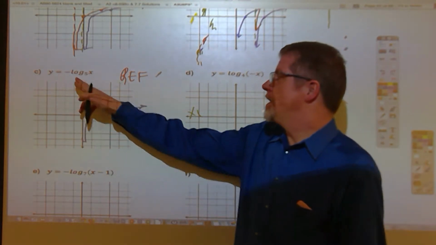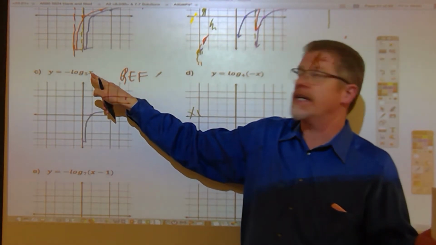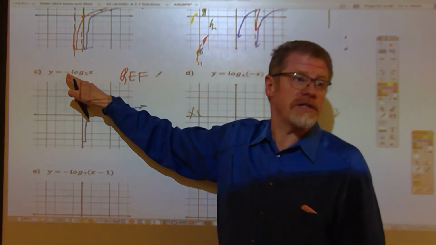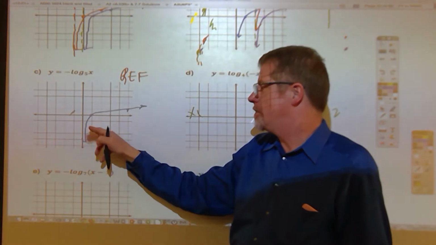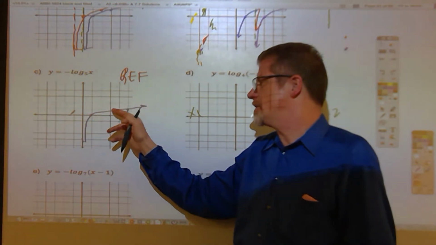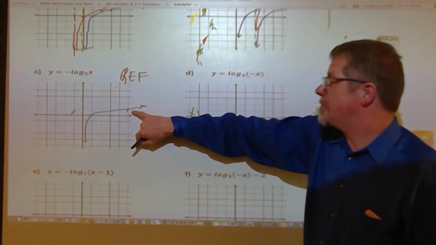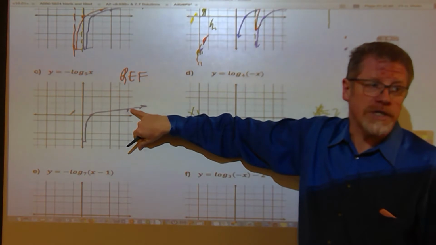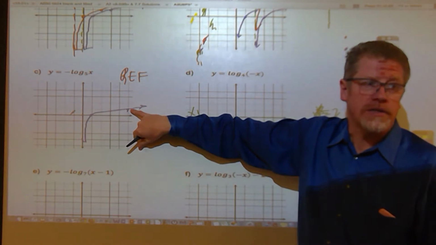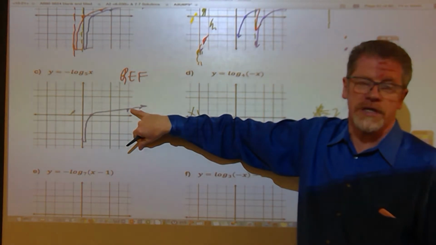Okay. Well, since the negative is not right in there by the x, it's not influencing the x, it's influencing the y. That negative sign is actually changing all the y's from positives to negatives and negatives to positives. So if you think about this, this is the point 1, 5. If you change the y coordinate of this point to -5, I'm sorry, it's not 1, 5, it's 5, 1.